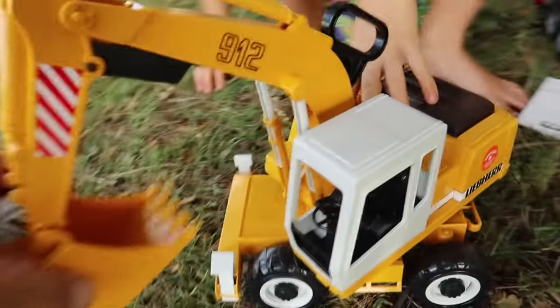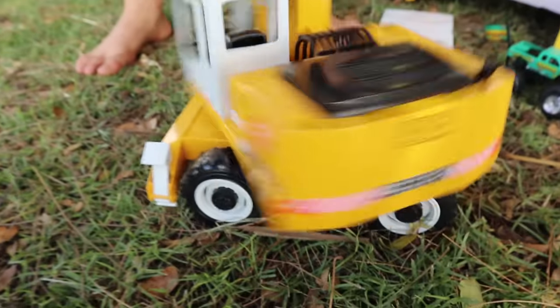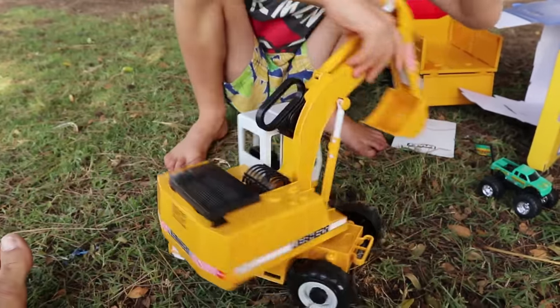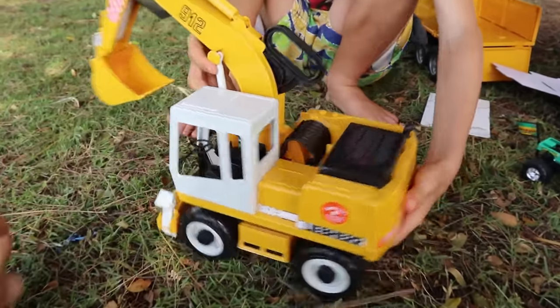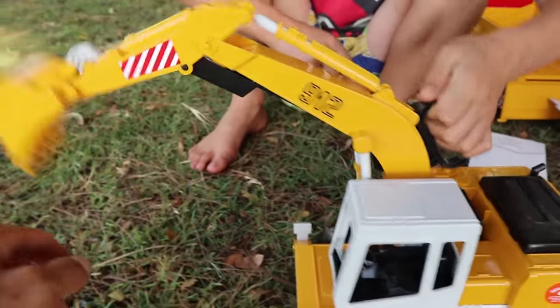All right, let's check out the excavator first. We've never had this excavator, you guys. It's a little bear. It does a 360. Spin it around again. 360. Wow, it does a 360. And you can use that handle for digging.